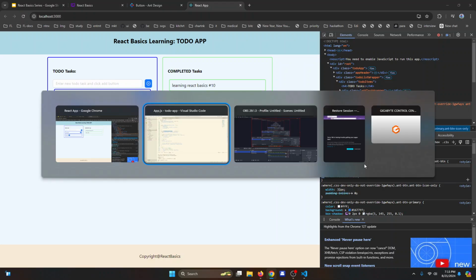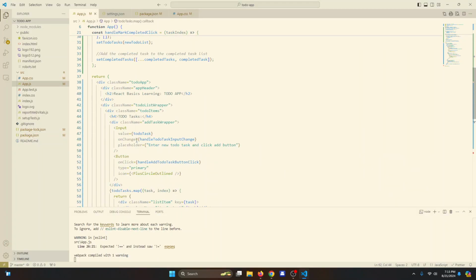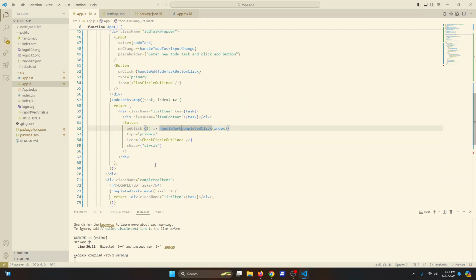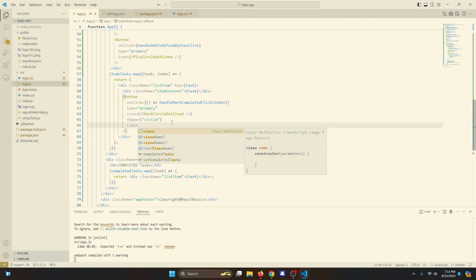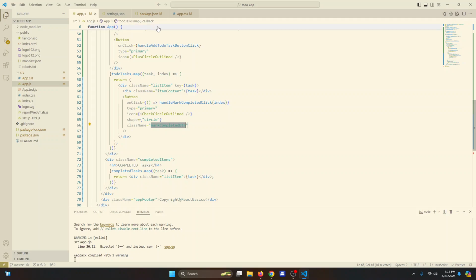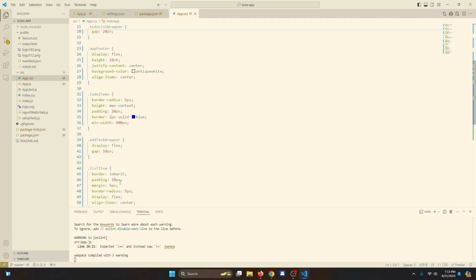So let's go back to the button. This is the button that we added. Let's give it a class name, class name as mark completed button, and let's add a style for this mark completed button.